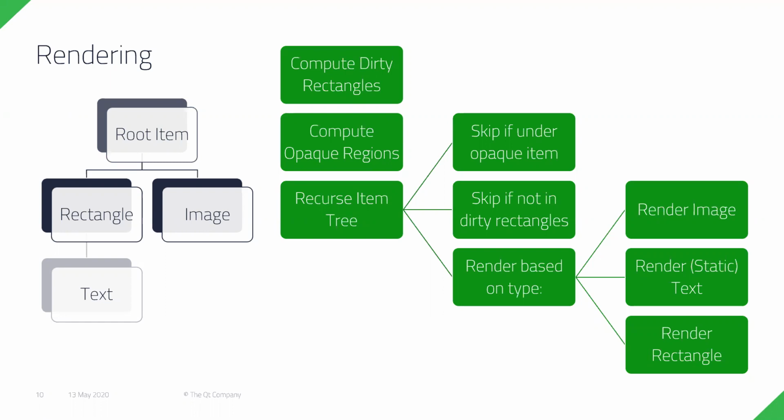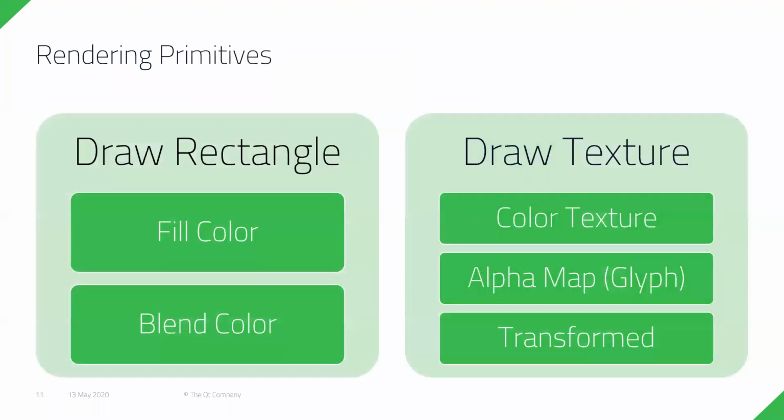Also, if something is not changed, like we know it's not touching or intersecting an area that should be changed, then we can avoid a whole bunch of work there too. So those are two primary escape conditions that allow us to avoid further work, but eventually something will be visible on the screen. And so then we have to look at what it is that we should render. There are different primitives. We call them render image, render rectangle, and let me explain those a little bit.